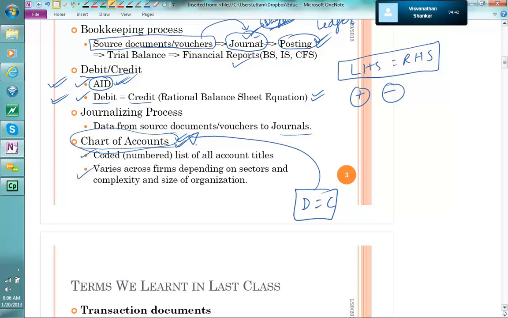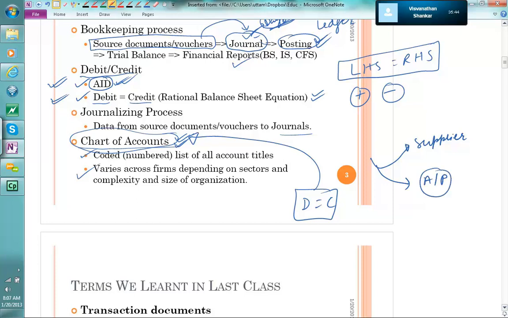Yes, let's think about, for example, accounts payable. In real life, suppose you have 100 suppliers, so all 100 supplier books will be different. You will have a general ledger account for all the suppliers, but there will be a control account which will sum all the data from all the suppliers. When you are doing the posting, you post into the supplier book, and you consolidate and put it into accounts payable.